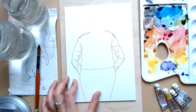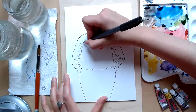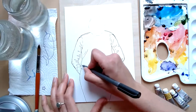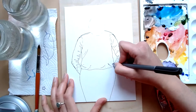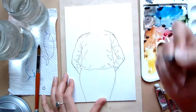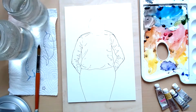Like that. And like that. Not worrying too much about it. I'm going to do a little hem that comes up like that. And then I'm going to do some more creases on the back bit too. Just kind of coming in and up, and I'm leaving the center bit a bit clear. I would do some lines kind of going across, but I'm going to write something on the back of that jacket.